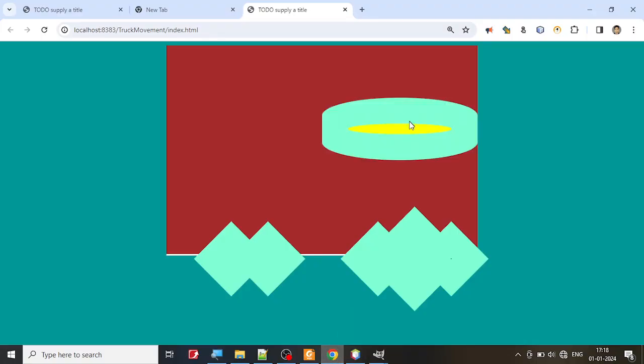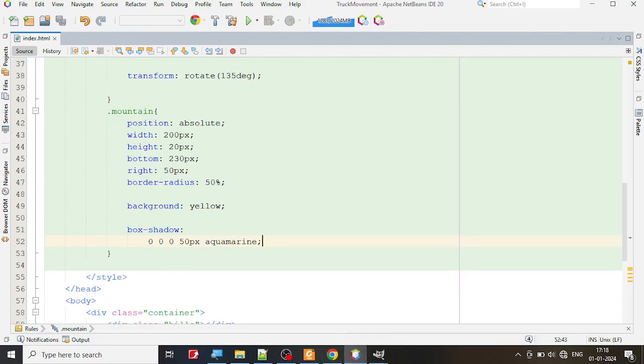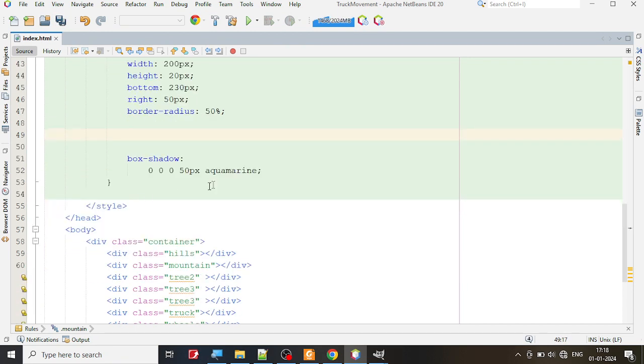If you look at here, this is the hill that you're going to get. And I don't want this yellow color anymore because I'm going to work only with the shadow. This 50 that I put here is the width of this shadow. So that shadow width is 50. That is what I specified here. So that 50 refers to that. Now I'm going to remove this yellow color. It's no longer required for me. And I'm going to set the shadow.